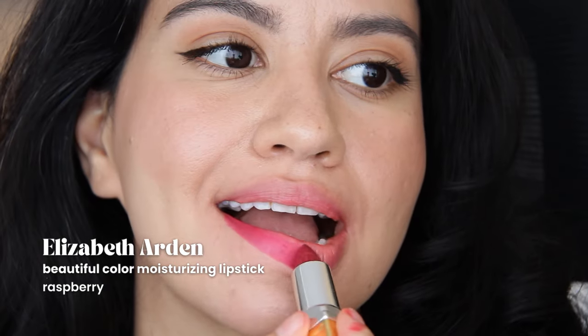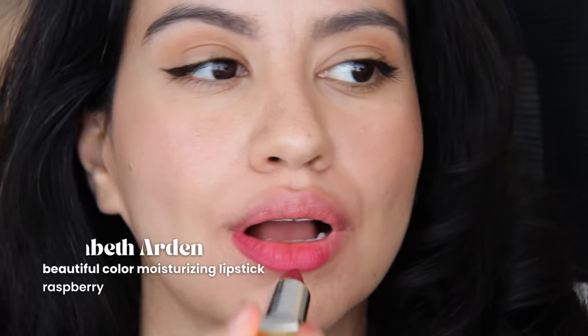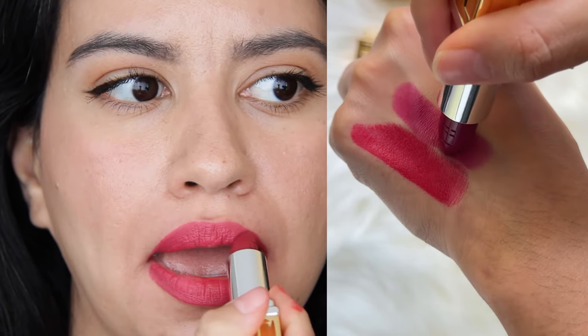Isn't the packaging gorgeous? It's absolutely stunning — can't resist. This is the one in raspberry, and oh my goodness. I'm not a red lipstick girl, but this I really like. This to me is the equivalent of a red lip for me — the kind of color I would like to wear if I was dressed up and going out or if I wanted to stand out. This is it.